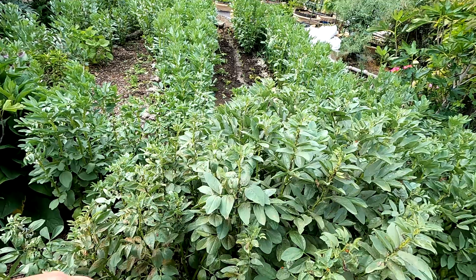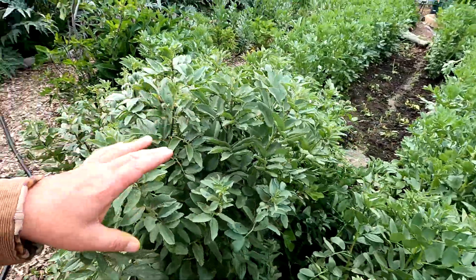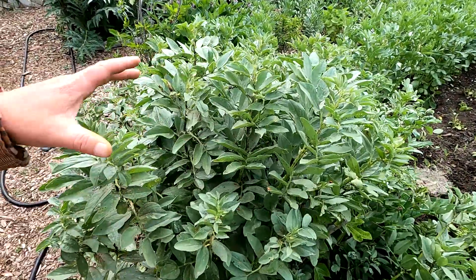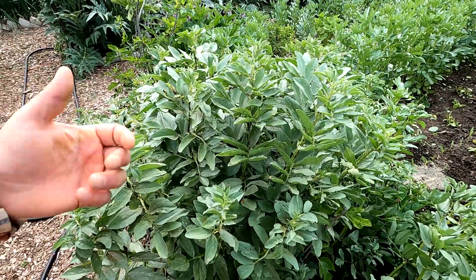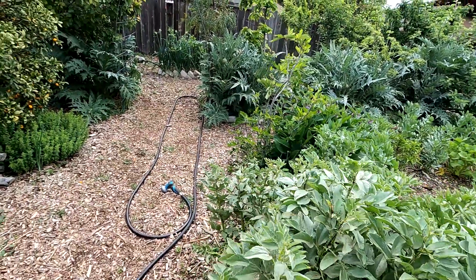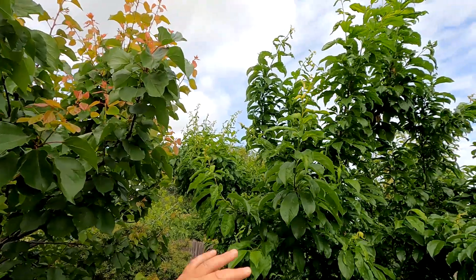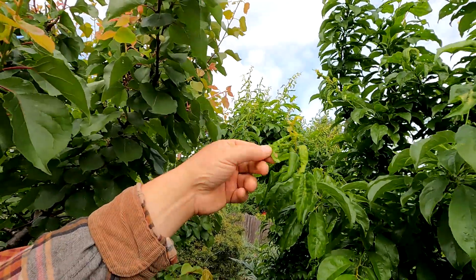At this point, even though I really do need to remove the majority of these plants, I'm going to leave the few that have all of this life taking place here so that those ladybugs can go through their entire life cycle. I want to see them completely develop and then go throughout the rest of the garden.